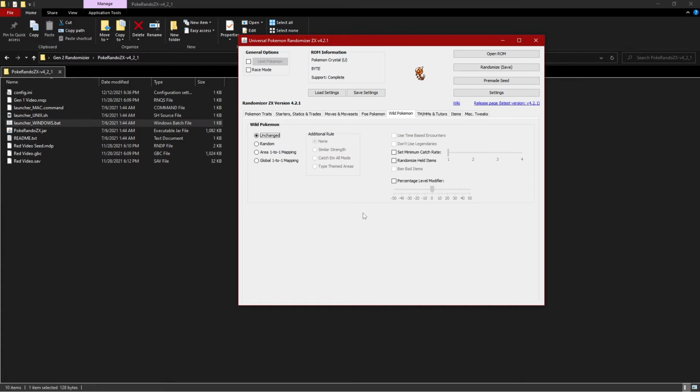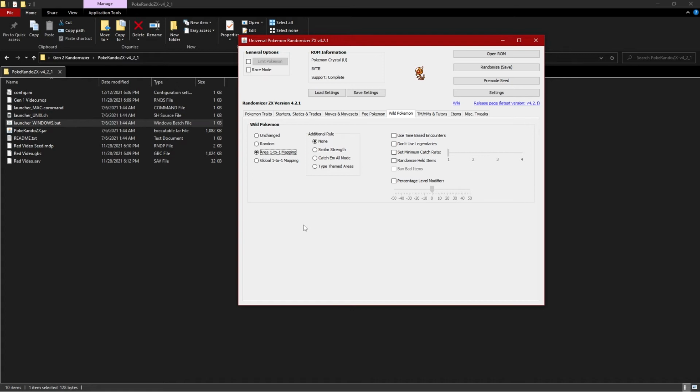Next up, wild Pokemon. Again, the random is completely random. You understand how that works by now. Area 1-to-1 mapping means that each time a Pokemon appears in an encounter table in a specific area, so Route 101, say, I don't know, and I'm not trying to be specific, I'm just giving examples, so forgive my knowledge if this is wrong.